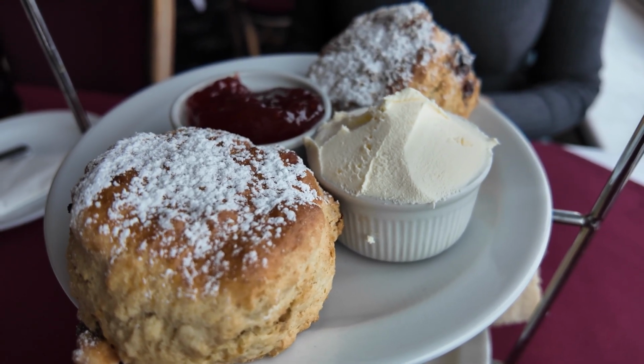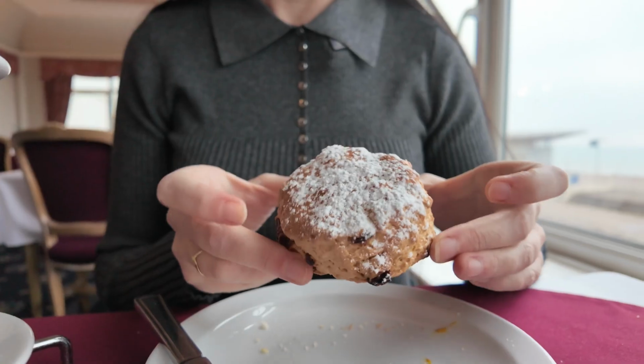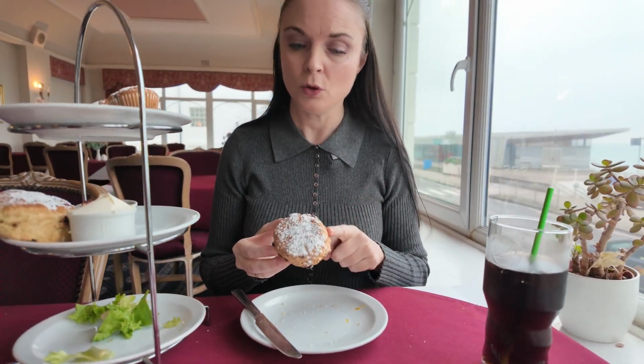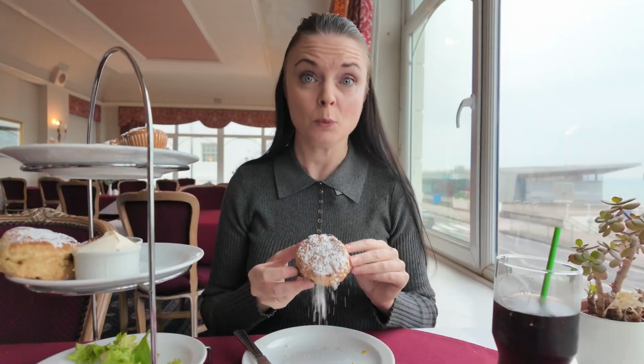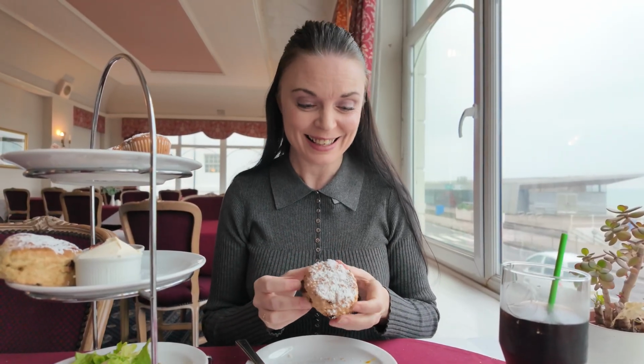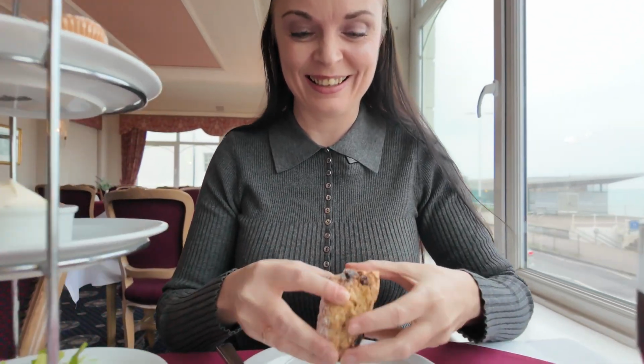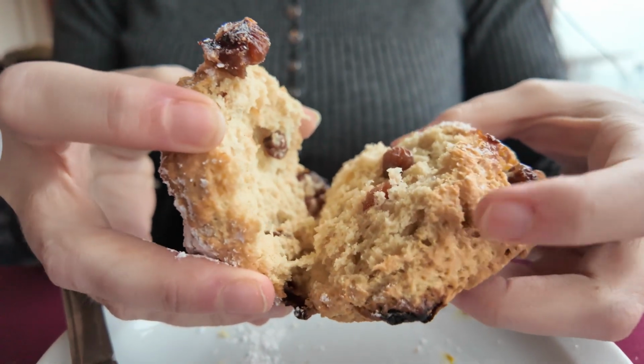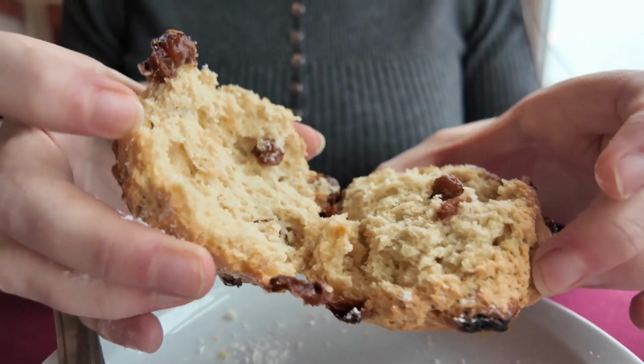Now, is it scone like cone or is it scone like gone? I'm going to divide opinion here and I'm probably in the minority, but to me, it is scone like cone. If it was scone like gone, it wouldn't be here, and it quite clearly is. So there we go. Let's pull it apart. It is nice and warm as well. A nice warm scone, which I like.